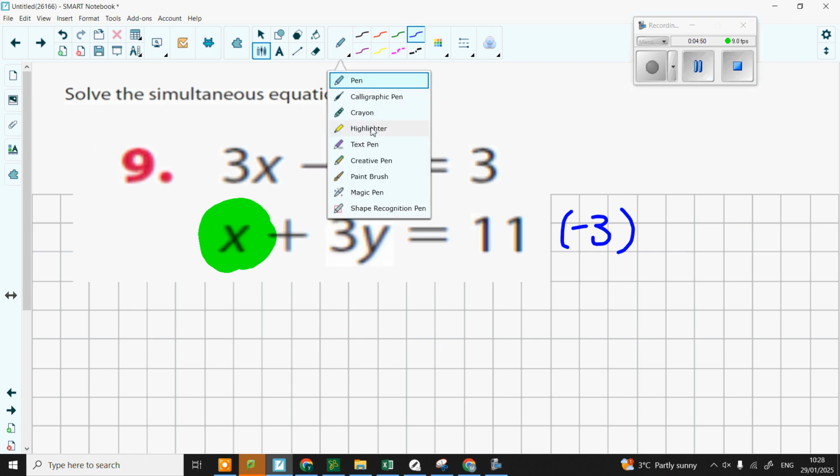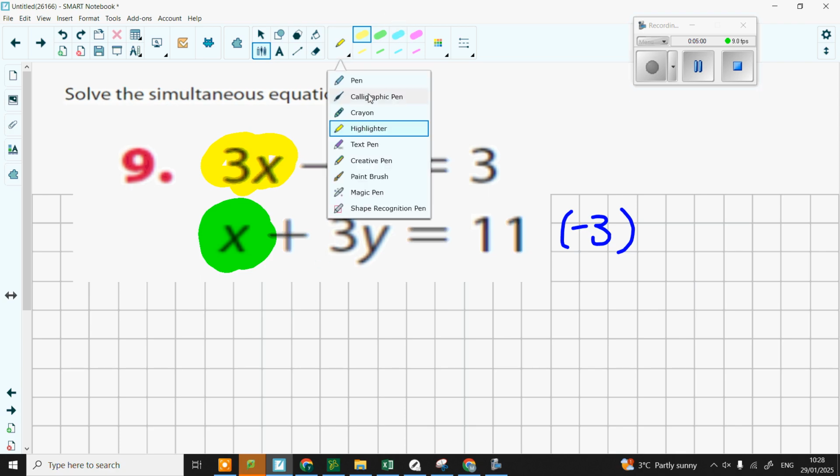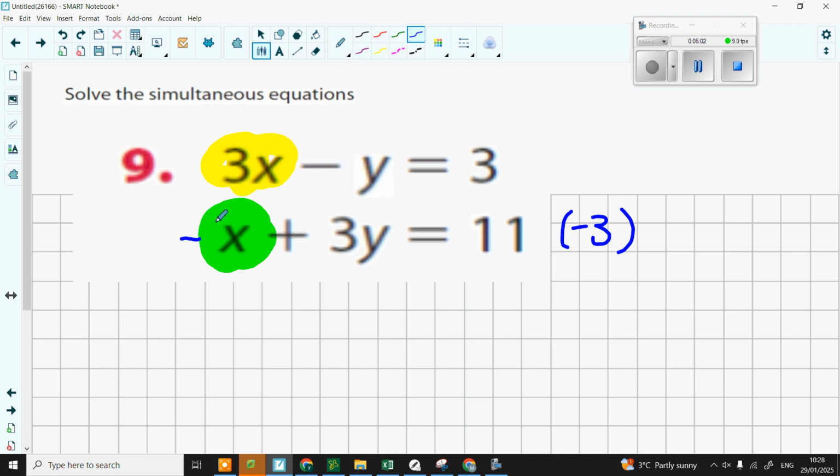So can we all be agreed that we all chose to get rid of x? And the only thing that gets rid of a plus 3x is a minus 3x. So we're all dedicated to the fact that we'd love for there to be a minus 3 in front of that x grid. That led us to the belief that we should multiply both sides of the second equation by minus 3, which we're now about to do. Who got minus 3x?